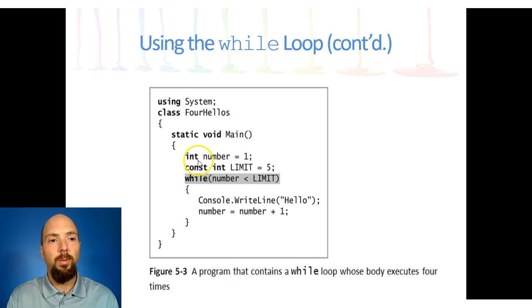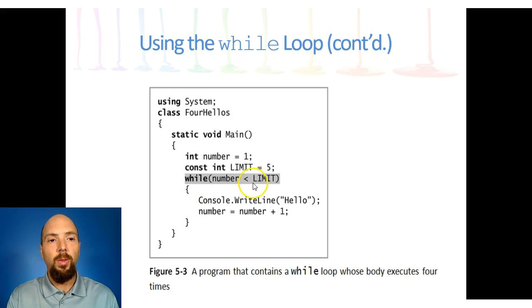So we initialize an integer called number, set it equal to 1, create a constant integer for the limit, set that to 5, and while the number is less than the limit, this should look a lot like your if statements. So I have the command here, it's while, this is our Boolean expression, and then we put the entire loop body inside of curly brackets. Now if we only have one line of code to be executed in our while loop, then we don't have to put the curly brackets. However, if you have a program where you're doing just one line of code, that's not going to be very common. So get in the habit of using the curly brackets.